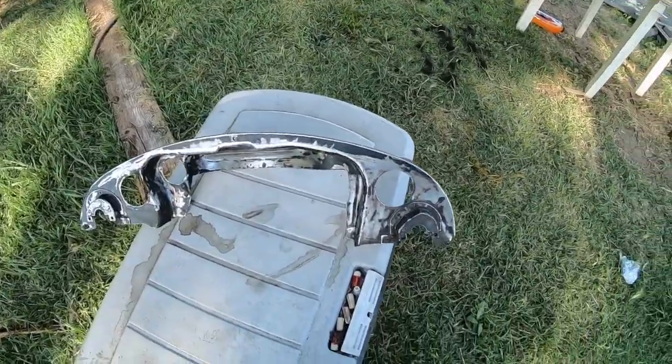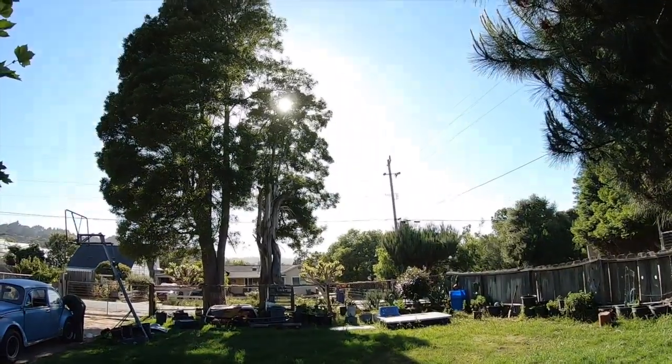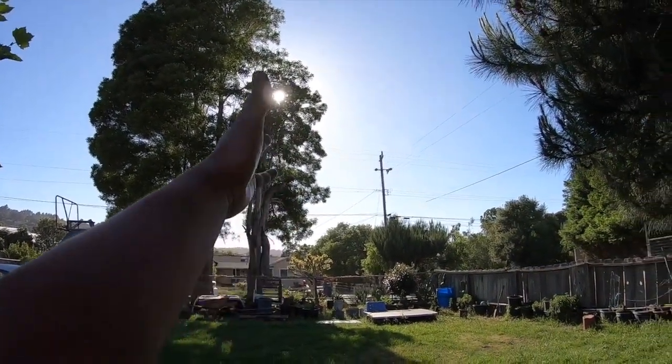I hate painting. I really don't like it. This one's ready for paint. I was just letting it dry, but it's starting to get dark. I mean, there's still sunlight, but not really. Painting's one of those things I really don't like, but I force myself to do it just to get better at it somewhat, I guess. But I don't like doing it.